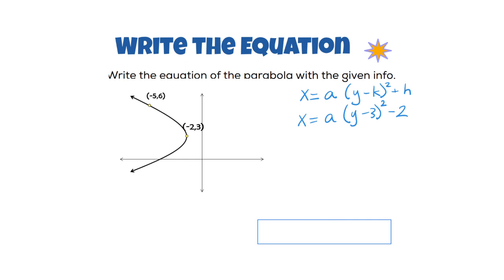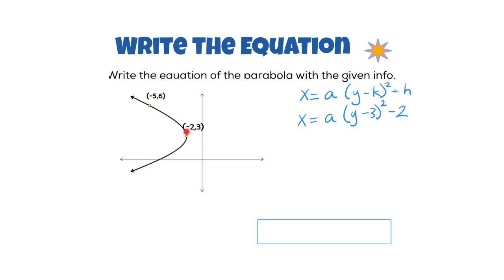What I don't know is the a value. So I'm betting most of you maybe remember that all you have to do is take this ordered pair right here, plug it in for your x and your y, and solve this equation for a. And I am going to do it in just a second. But since we have already done that earlier in the year, I'm going to challenge you a little bit and see if you could maybe do this even in your head. All right, now you got to turn your head sideways. I'm turning it to the left, so what I'm looking at is over and up. I know that feels backwards, but I'm looking at it sideways to plot this point.